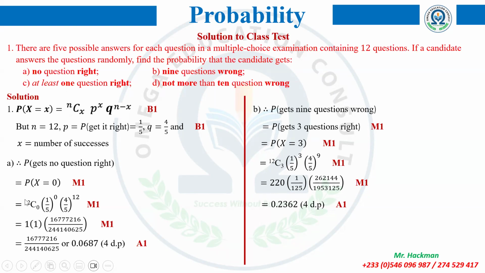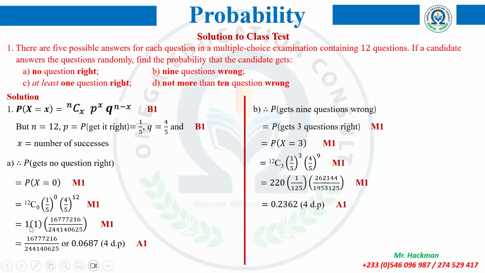At this point, use your calculator to find the combination value, the coefficient that you have here, but you can use your head as well, especially with this one. To the power 0 and the combination, we can easily do that, so that will also give us 1. And this one, to the power 12, will give us this huge value. We can still write it. If you wrote it as a decimal, that's okay, but if you approximated to 4 decimal places, you have to indicate your approximation. Take note of that.